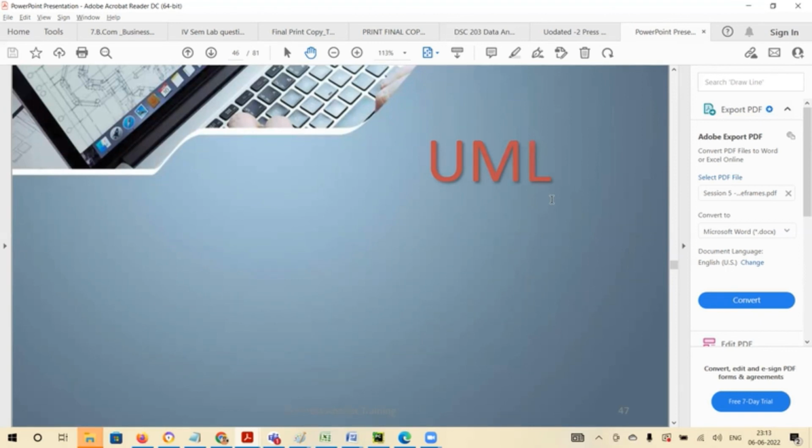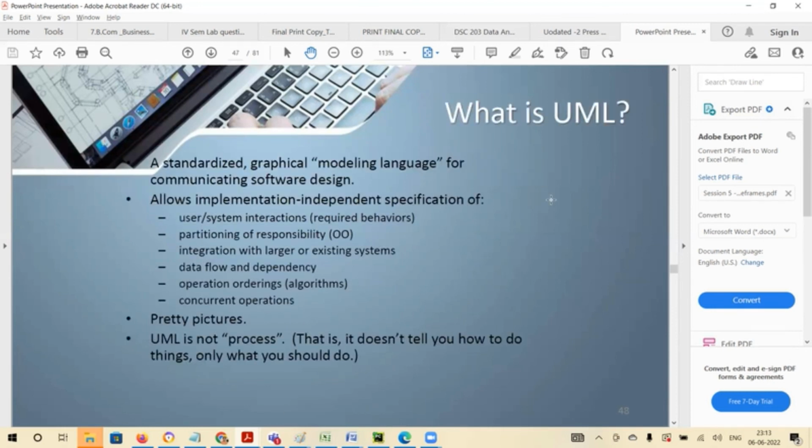The use case diagram is also UML only. UML stands for Unified Modeling Language. Here you have different types of drawings that we use to understand the model. One of them is, of course, use case. There are a few others that we'll talk about tomorrow.